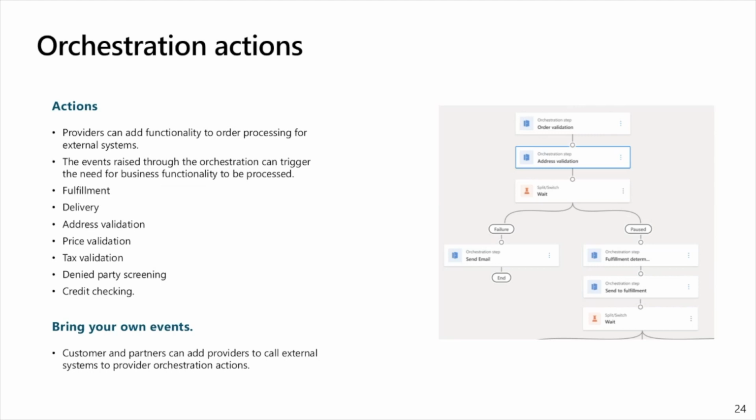And so the same technology that we're using to provide providers, partners can also use to build their own, to offer to customers to extend the ecosystem of providers. So that might be for systems like denied party, credit checking, integration with payment systems, for example. So that same architecture you can use to build providers, whether that's to an in-house system if you're a customer wanting to build your own provider, or a partner that might want to build a provider to offer to customers.